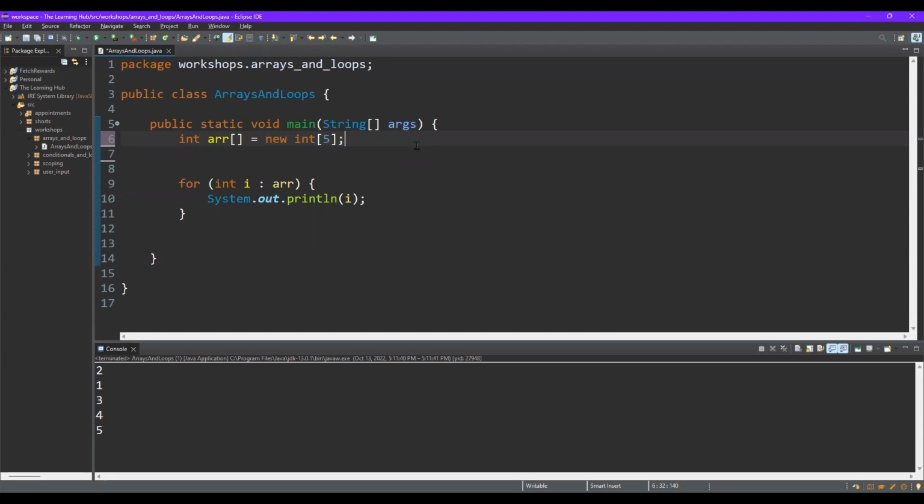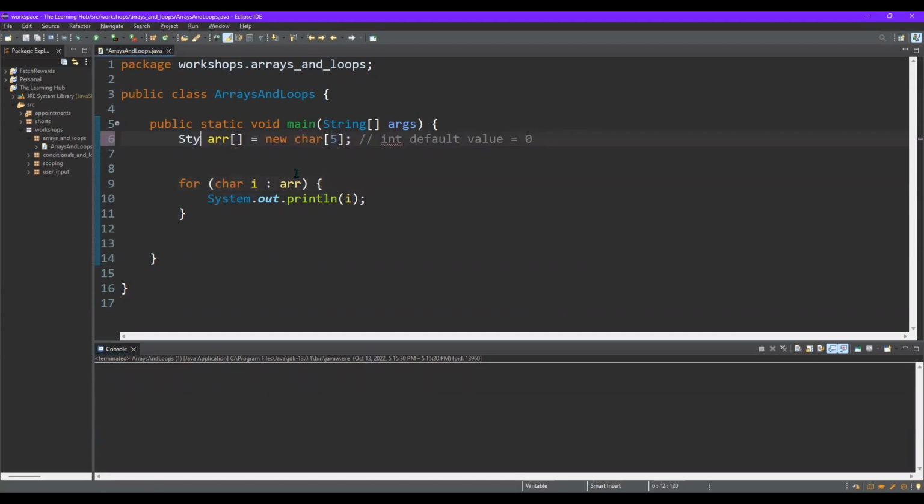So the default value for an int is 0. If I were to print out every value in this array, they would all be 0. If I were to make this a Boolean array, and remember that Boolean means true and false, the default value for a Boolean is false. So these would all be set to false initially. Any number, the default value is 0. Same thing goes for char, because char is technically just an int behind the scenes. When we print that out, it's printing out the character associated with 0. So it's just a weird random escape character. I don't know what it equals. You'd have to look at the ASCII table.